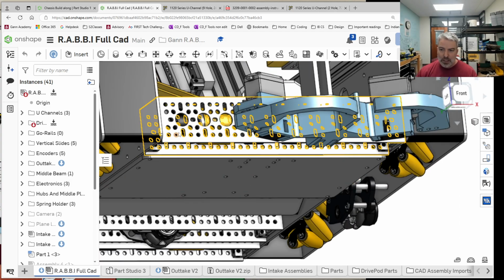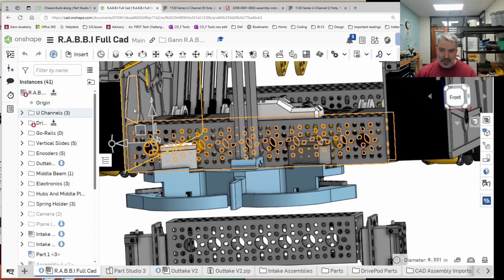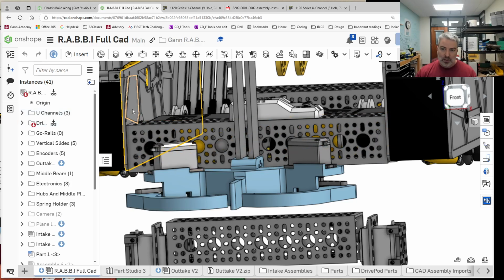For example, if we go back to this U-channel, this is joining together. This is a part and this sidewall is also a part. So those are individual parts and then we're going to put them together to form an assembly. How we fit them together and how we get them to be perfectly matched or mated together is a big part of what we'll work on in CAD.